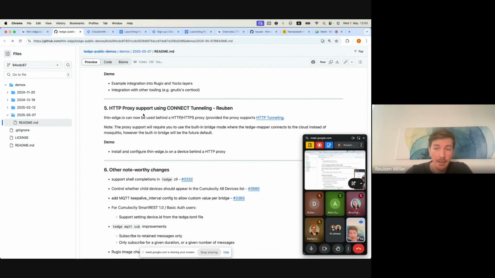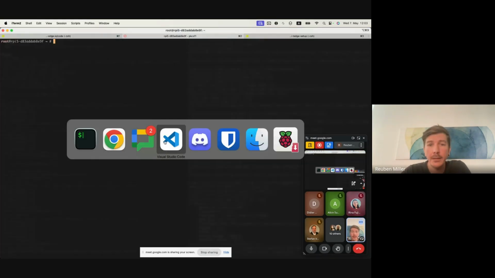So now you can configure where this HTTP proxy is that you need to communicate with. The only limitation is that it needs to support HTTP tunneling, that is, tunneling via the HTTP CONNECT method. What we've seen is most support this, and it's reliant on how we're using it, because we want to keep using MQTT over TCP. We don't want to switch to WebSockets, because we would lose other functionality like certificate-based authentication at this point in time. So that's the only requirement. If that is supported, then I can show you how that looks.